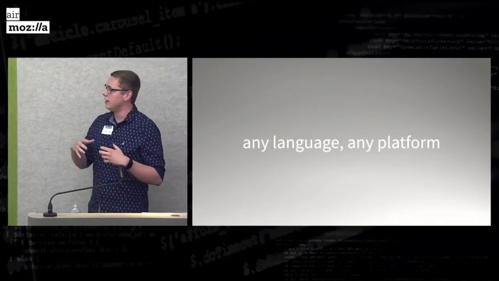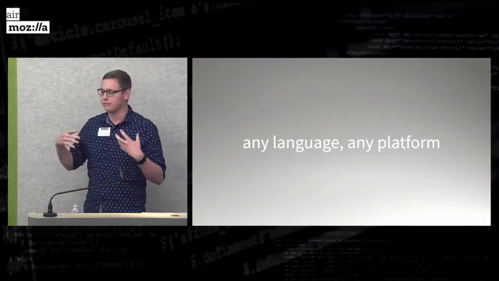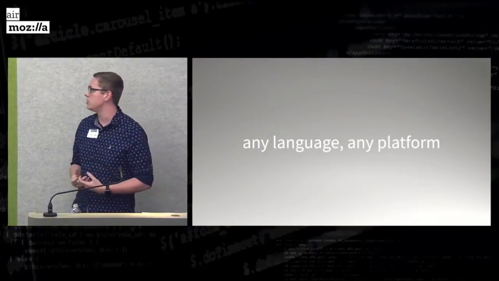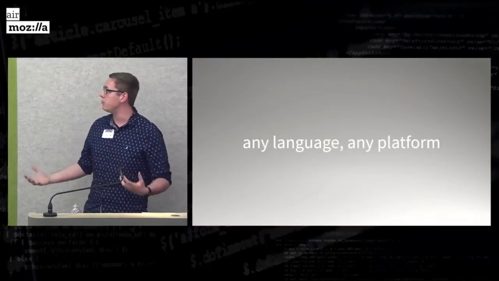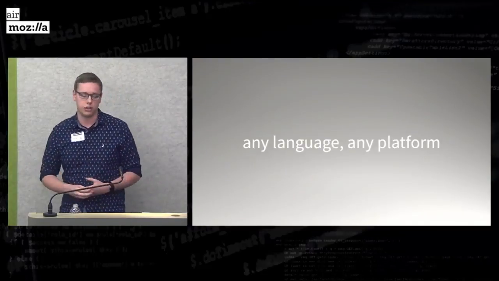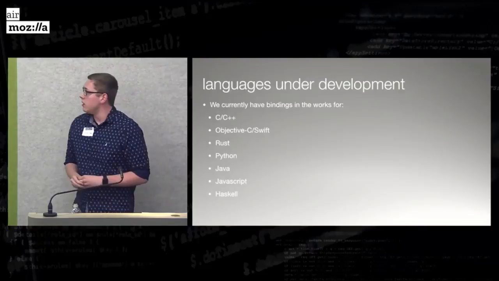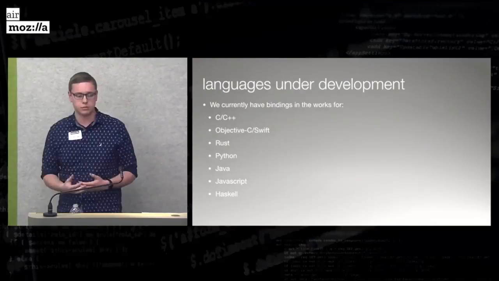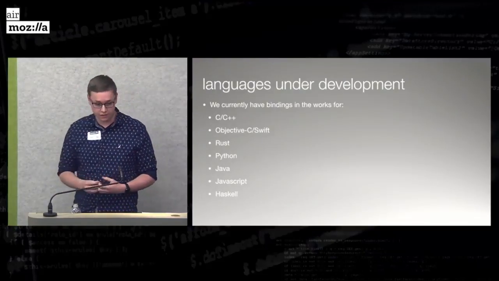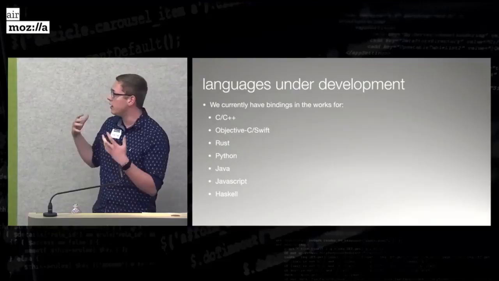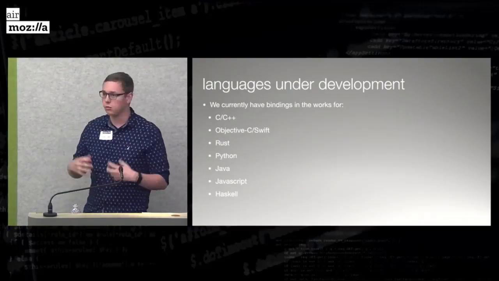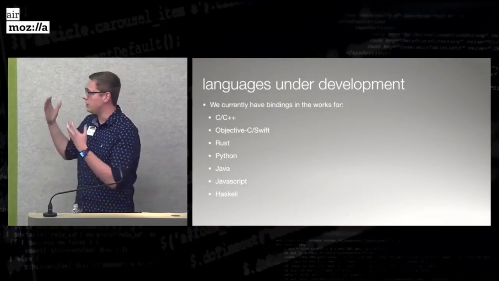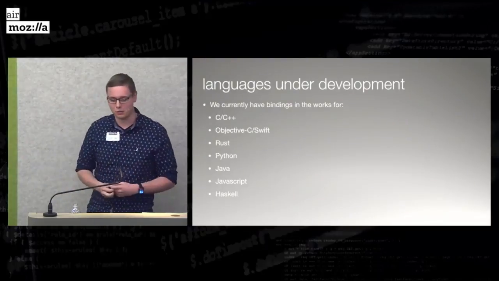So along with using tools you already know how to use, that means that you can also use any language that you know how to use. So we're making an effort to support as many languages as we possibly can across as many platforms as we possibly can for people to get started using the device. So we've got a variety of languages under development actively, mainly C and C++. We've got bindings for Objective-C and Swift, even in interpreted programming languages like Python, web languages like JavaScript, and even functional languages like Haskell. And of course, we support Rust, which is why I'm here today talking to you about the Flipper platform.